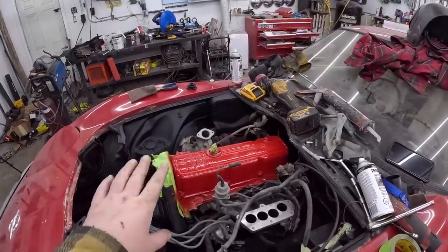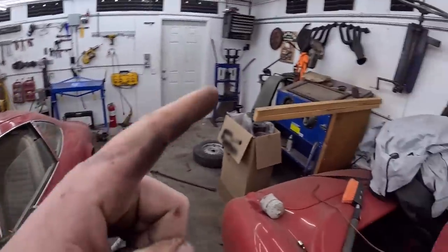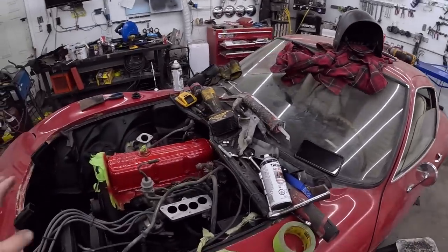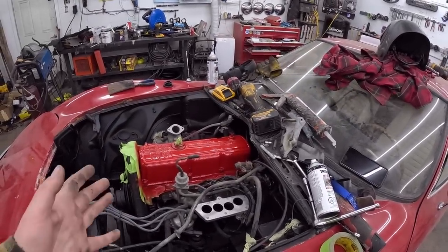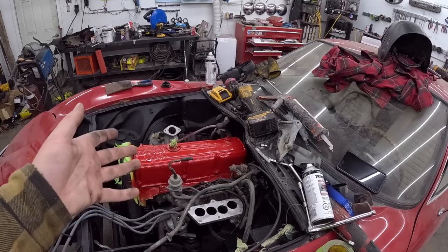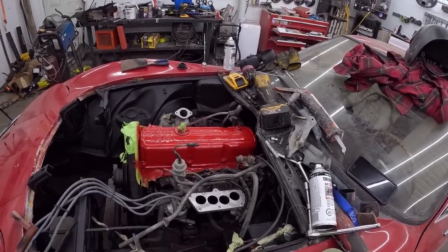There we have it. Doesn't look perfect. It's kind of crinkly and gross, but we'll be putting that in the blast cabinet at some point, and we'll make it look nice. We're just kind of going for the look here, which I think, on camera at night, on your little phone, it'll look good. See you in 9 hours.